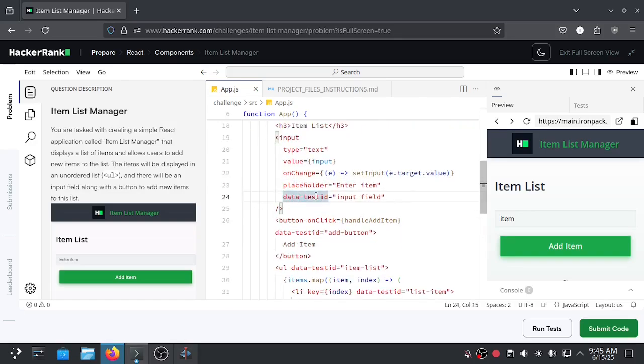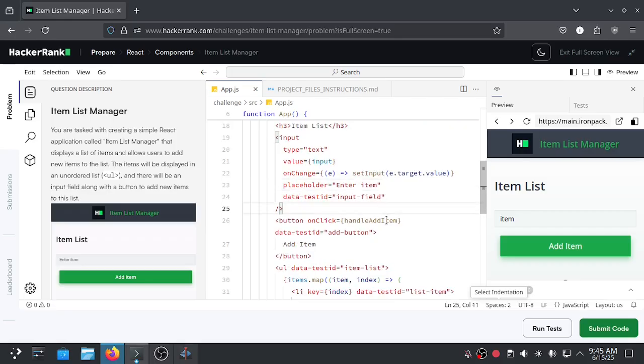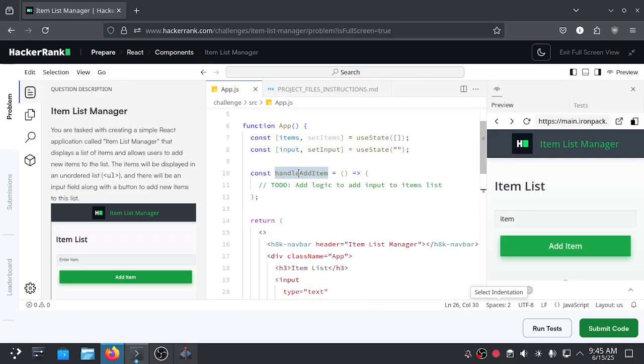So this is the data-testid property that is used right here to run the tests and see if we met all the criteria. And the handle button click triggers this arrow function handleAddItem right here.